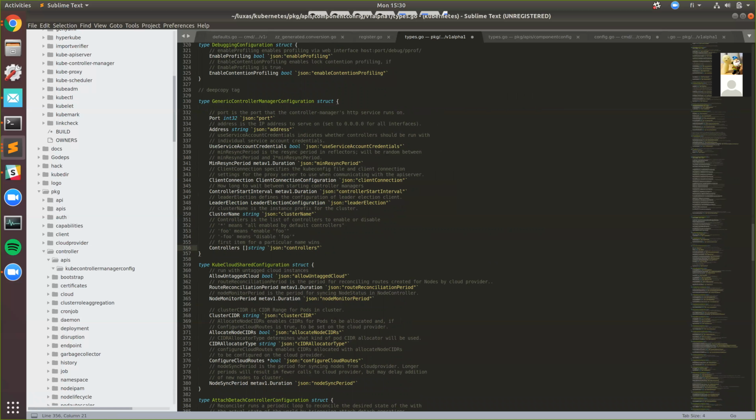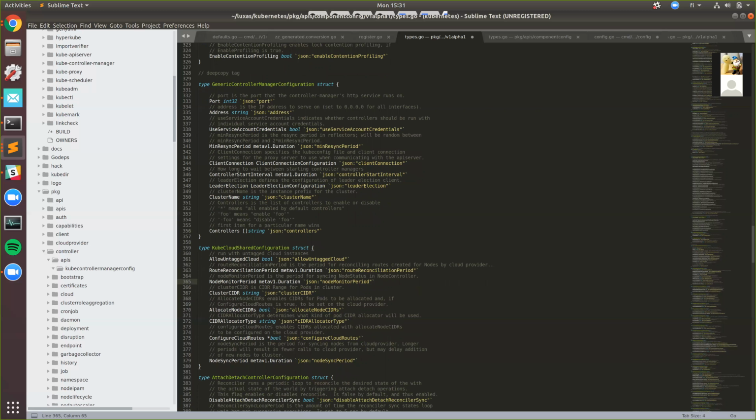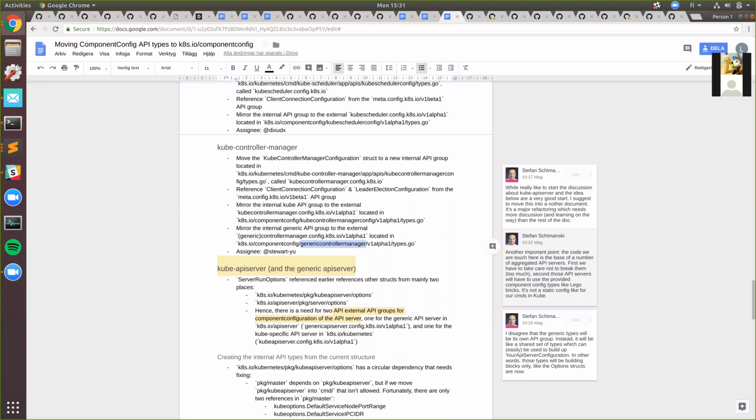Do you have a question? No. Go ahead. So that is basically things we're going to start thinking about. And yes, I do think it makes sense to put a generic controller manager package that has a totally different API group, that whoever is writing their own controller manager can import in their API.